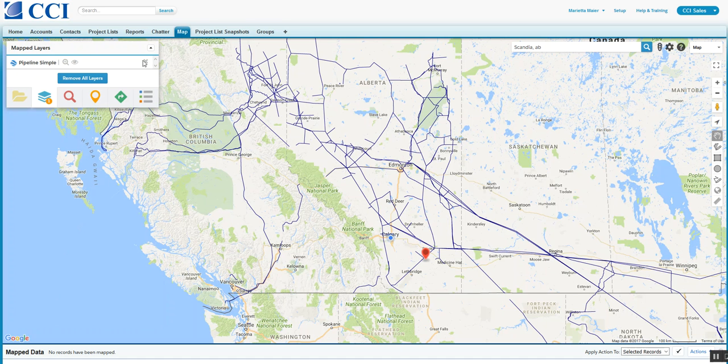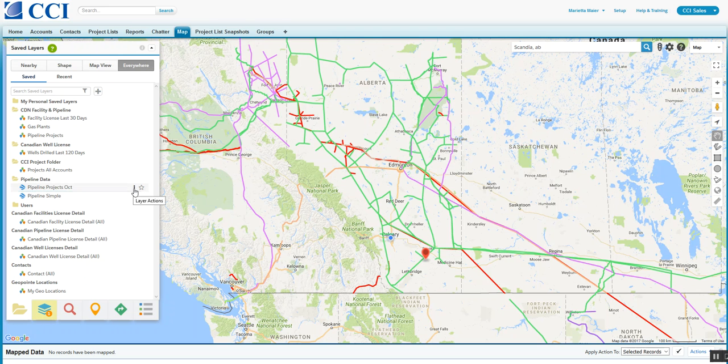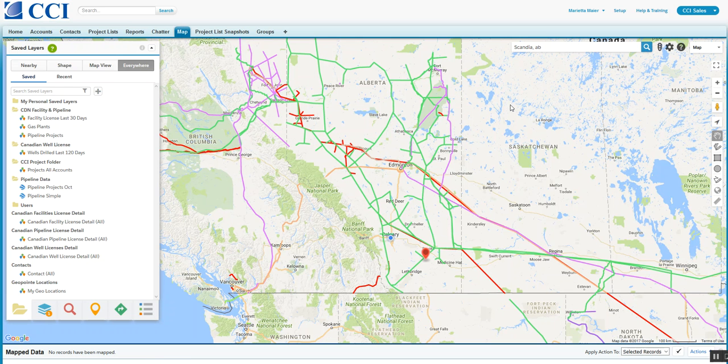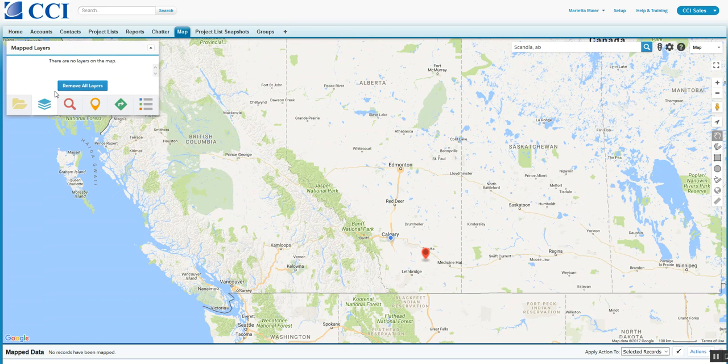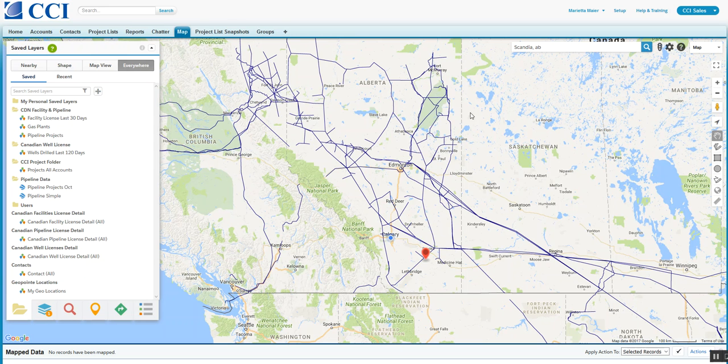I'm just going to take that off, or we can look at the pipeline projects since October, and then take a look at that particular file and come in here and click through and get an understanding of the different pipelines and the links and so on and so forth to that particular project. So anybody can come in, take a closer look at these, and drill down onto the information in more detail. So I'm just going to pull this one off, and I'll just put the pipeline simple on there.